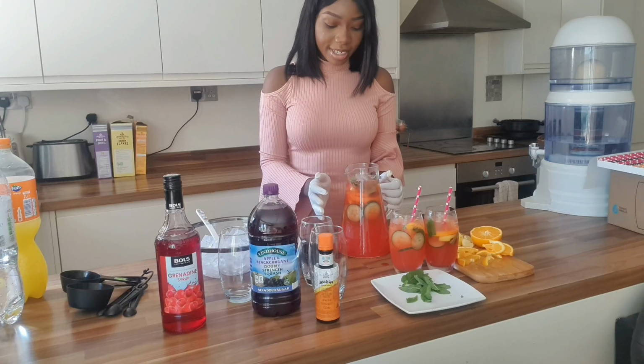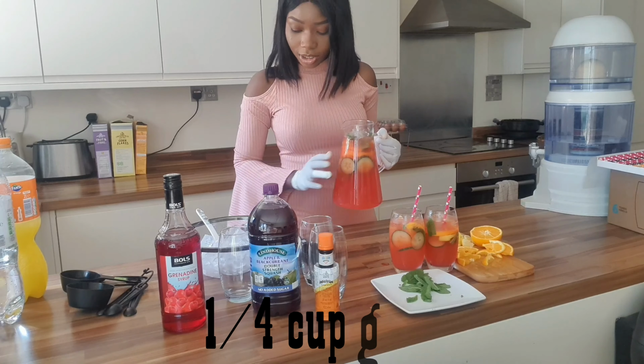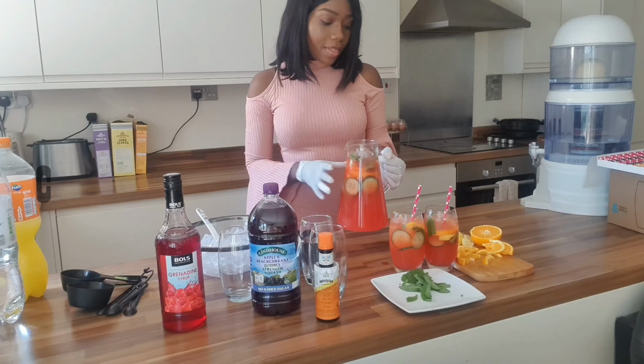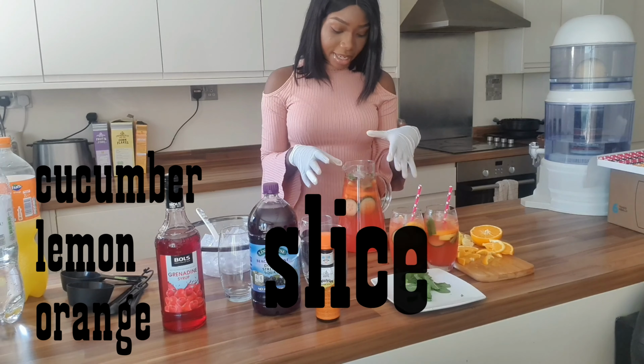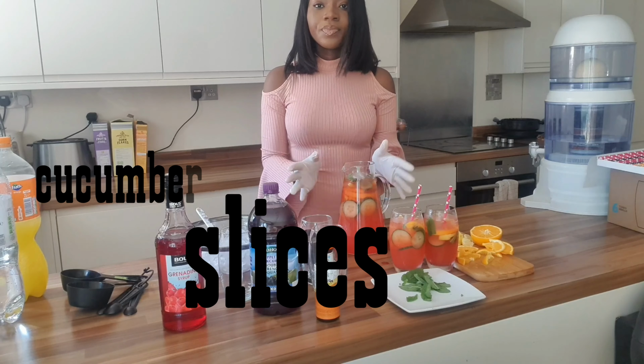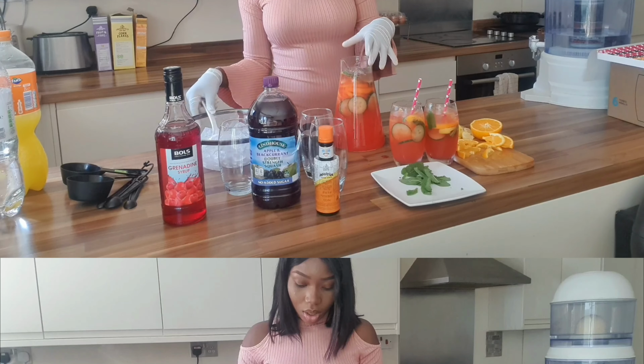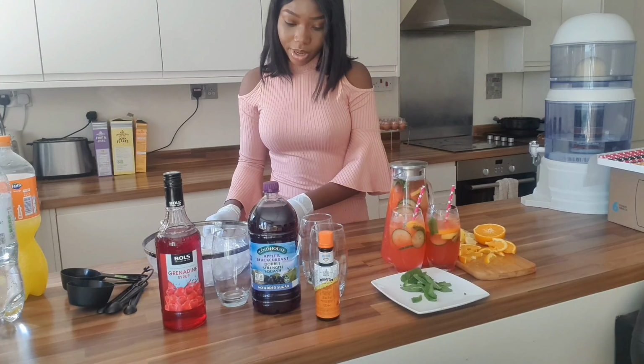My camera stopped recording, guys. I'm really sorry, but all I added was 1/4 of a cup of grenadine syrup. Then I added a few oranges, I added mint leaves, and I added lemon. That's all I added to it, and cucumber also. And then I've added my ice. And what I'll be showing you guys really quickly is another mocktail recipe that I really like.